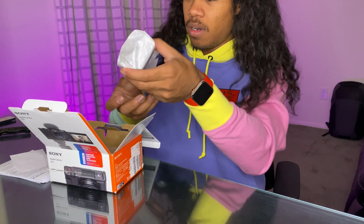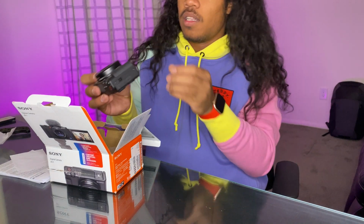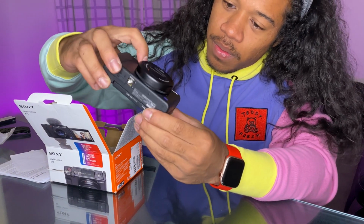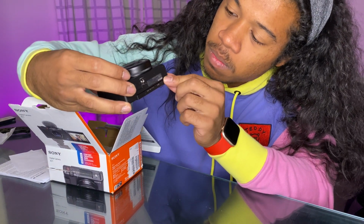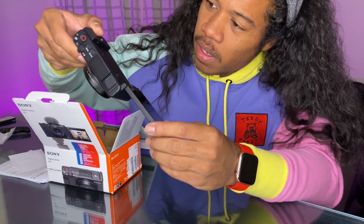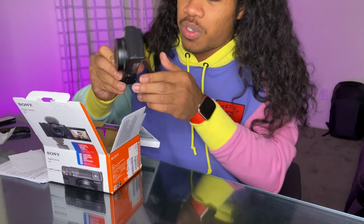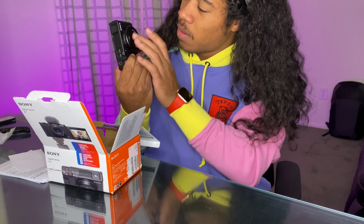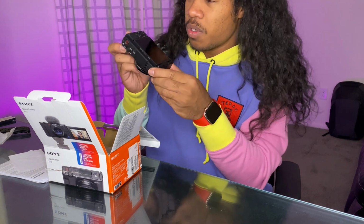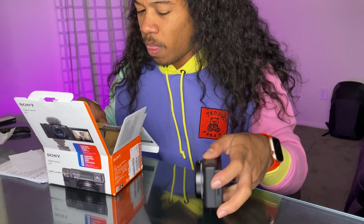All right, got the camera here. Okay, how does this look? How does that look, guys? Right now, no scratches, no dents. Okay. Wow, this is pretty much in pristine condition. I don't see any nicks, drops. Everything looks pretty much brand new. It's like someone just returned it and didn't want it.